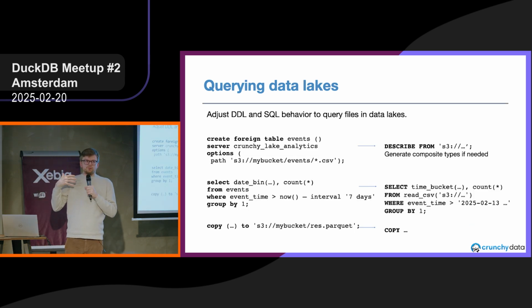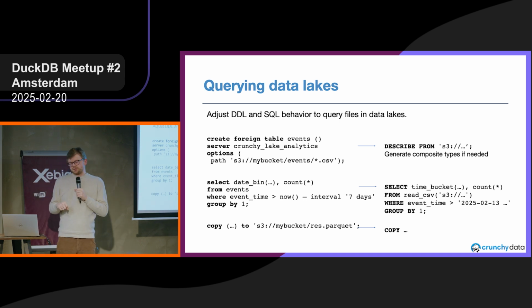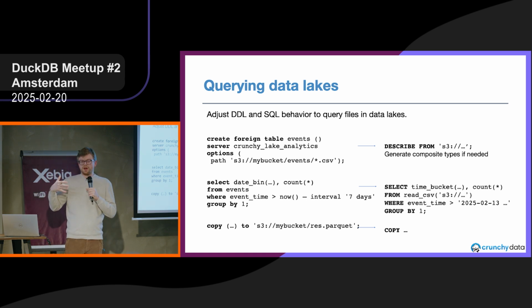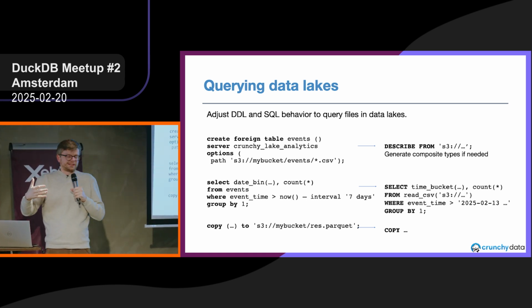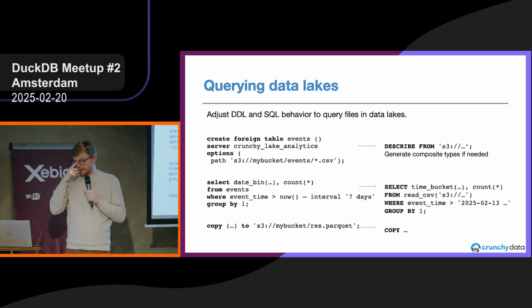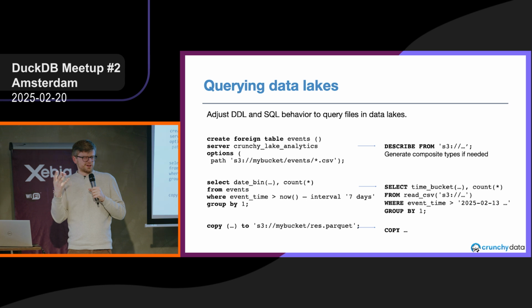And so extensions can basically add functions and types into Postgres. They cannot really add new syntax, but they can change the behavior of existing syntax. And so one thing we really liked in DuckDB is how super straightforward it is to query a file, like from a URL. You just select star from URL, right? Now that syntax isn't easily replicable in Postgres via an extension, because Postgres, like the parser already kind of wants to know which column names there are and column types, and the parser isn't very extensible.